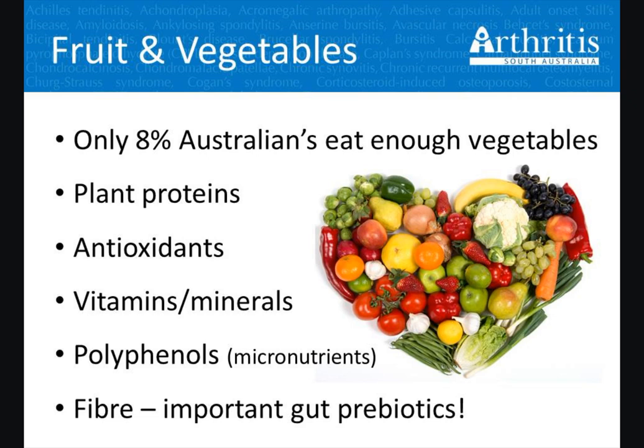And fibre in and of itself is really important for gut health, so gut for our little microbes. It's a prebiotic. So a prebiotic is what our gut bacteria use as their food, and a probiotic is the actual gut bacteria. So if you take a probiotic as far as a tablet goes, that is the little microbe, whereas those microbes need some healthy things to eat. So that's our prebiotics. That's what our fruits and veggies and our starches are really full of. I'll talk about that a bit more as well.